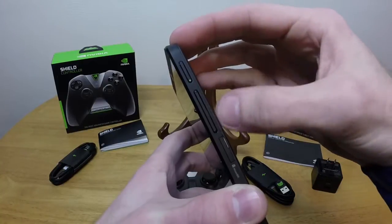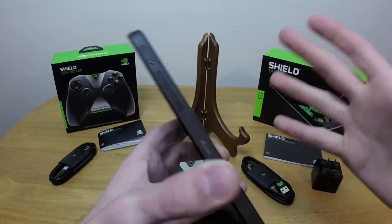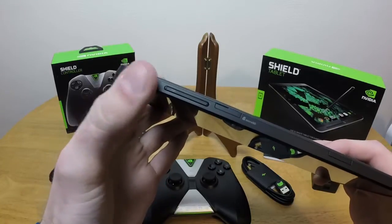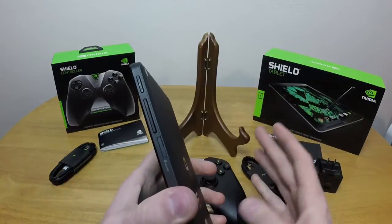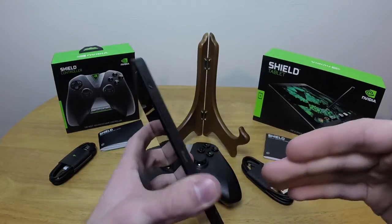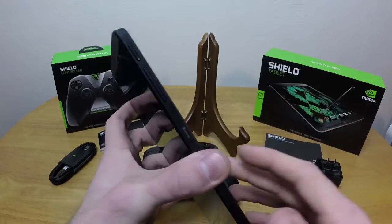However, the buttons are a problem. The power button and the volume rocker have absolutely zero tactile feedback, so you're never really sure that you actually pushed the button. You push it and you just don't feel like the screen is doing anything. But those are my biggest complaints about this. I do have a few other minor complaints, but they're expected — we're talking about PC gamers here, and we're used to a little bit of fiddling when it comes to our games.